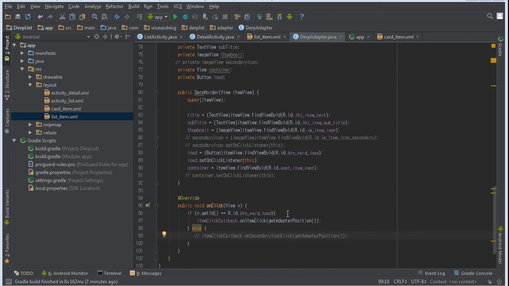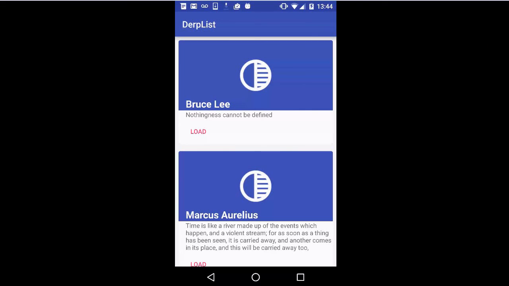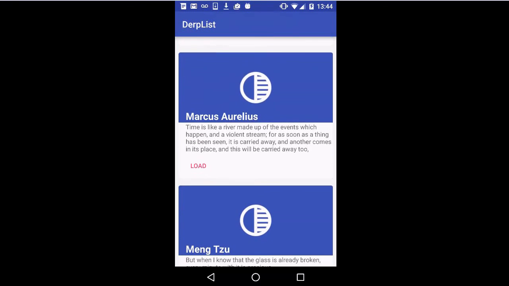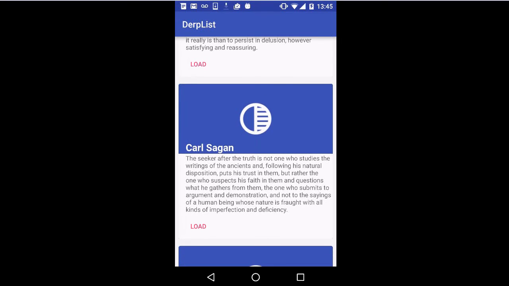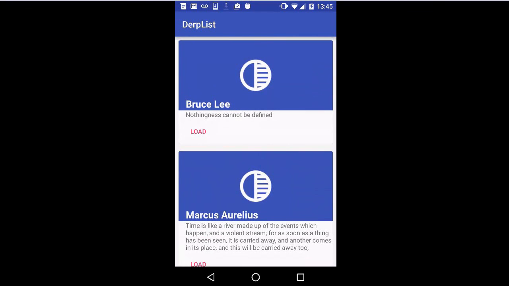So I will hop over to the preview of the app and we'll have a quick look. Okay, so as you can see here, we have our RecyclerView using cards set up. Obviously it doesn't look amazing, which I wasn't really trying to spend a whole bunch of time on. I just wanted to give you guys and girls out there a relative idea of how to set this kind of thing up.